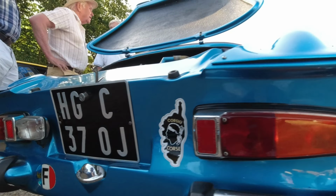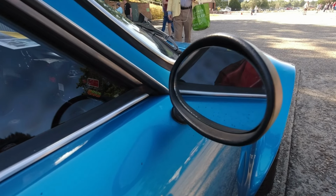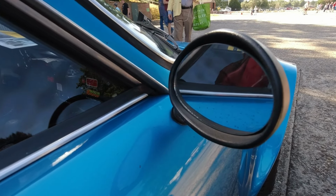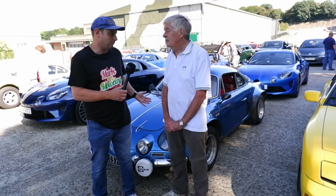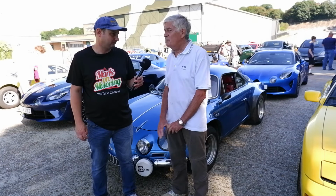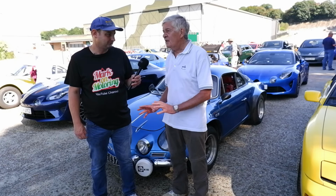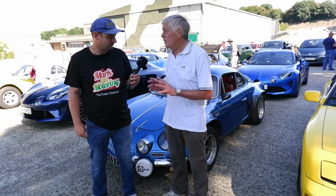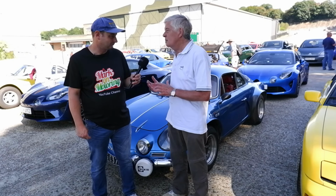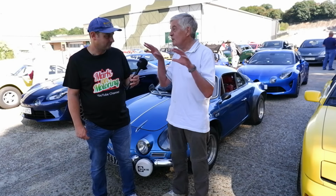But this particular model, they built about 600. But in France, in total of all cars of this shape, they built just under 8,000. Which isn't bad actually for the facilities in Dieppe. It's not going to be some big automated factory, is it? No, it wasn't. They were all built by hand. Each one was built by 4 people, in moulds that were made by hand. So when you look at them, maybe the front wheel arches aren't quite the same because one's on the left and one's on the right, and they were just built by hand.